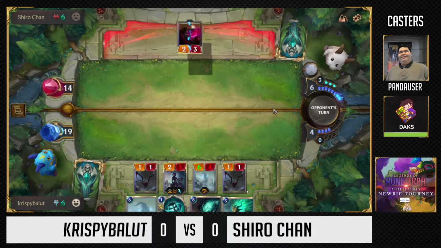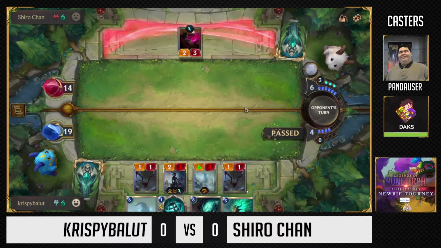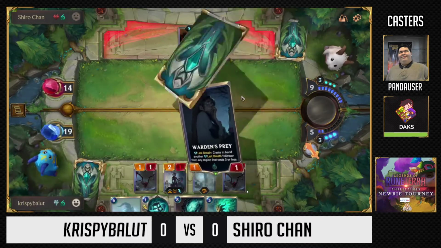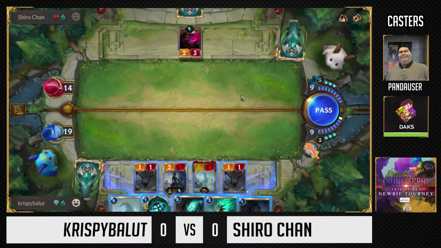And honestly, what can Shiro-chan do? Drops the Crimson Disciple. It's not gonna be doing much here, isn't it, Panda? Yeah. Well, he could have summoned his 3-drop right there, but chose not to.